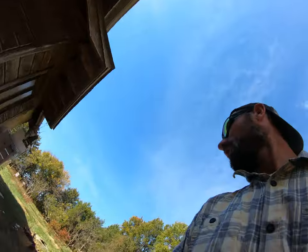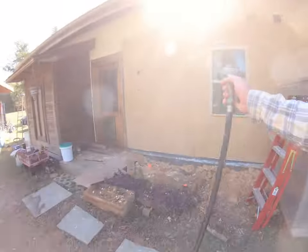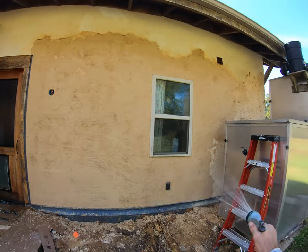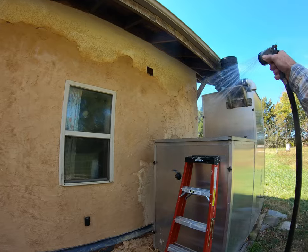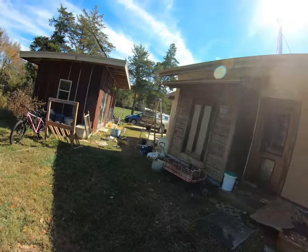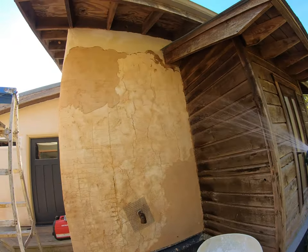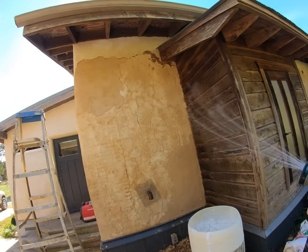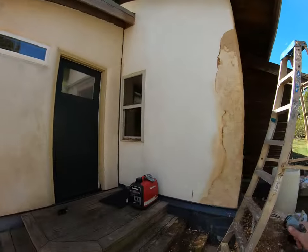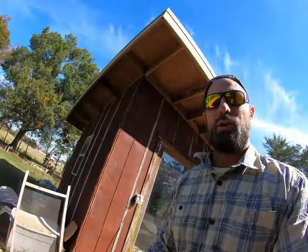It's starting to get really windy, so I'm kind of having to come back and wet the wall, even though it's on the north side. We don't want it to dry out too fast. And this is gonna be good to do a few times after you plaster, not just before you plaster, but even during. You can see how much that's soaking it up. And it's okay to get the plaster a little wet on the surface. That wind is just an insane drying potential.